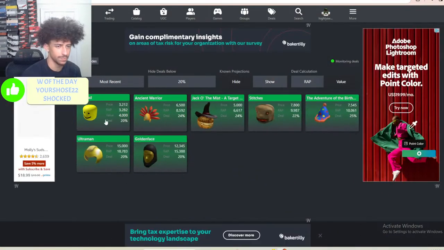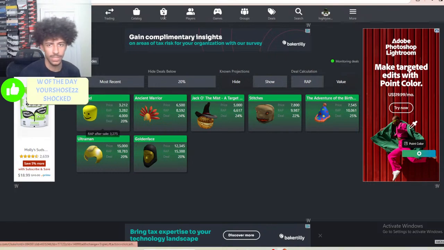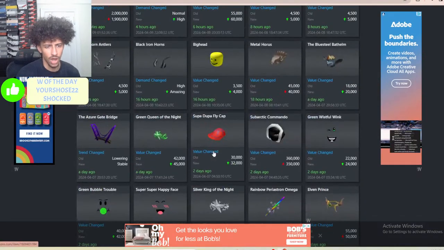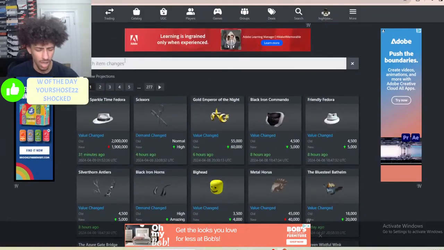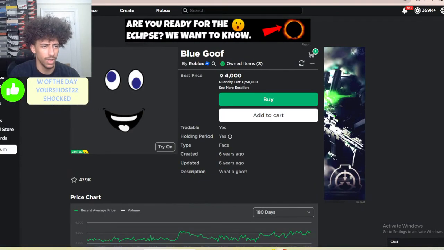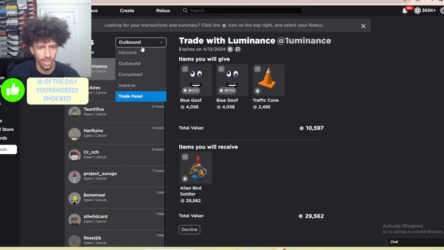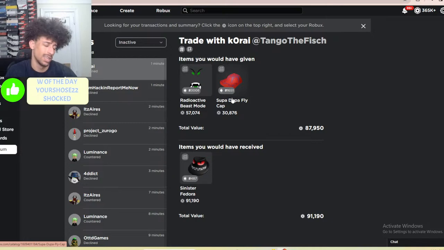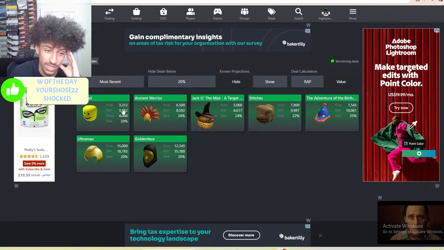I'll pass, though. How many of your viewers aren't subscribed? I have no idea. RBM is 60. Did it go down? Or am I tripping? I thought RBM was 65. Yeah, I guess you're right, it's 60. I thought it was 65 for some reason, but I still wouldn't take that trade either way. That's 60, that's 92 for Sinister Fedora. That is crazy. I would never accept that.